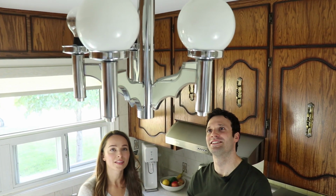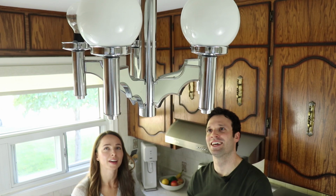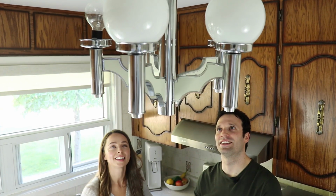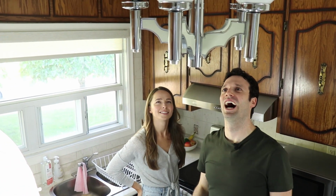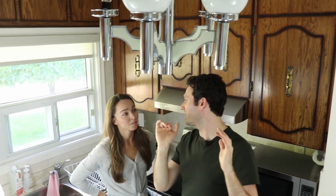I'd say the crown jewel of the kitchen might be this space-aged light fixture. It's slanted, it's very sad looking. I bang my head on it every time I walk by it, because of how low it sits as a tall person. I just try not to look up ever in the kitchen. It's very dark when we're doing dishes and using the sink. So we think a smarter plan, maybe some pot lights or smarter placement of lights in the kitchen, might be really good for us.